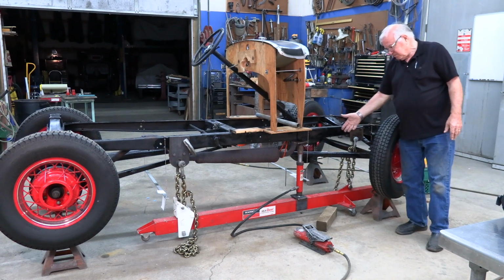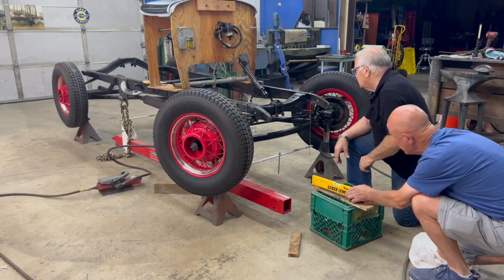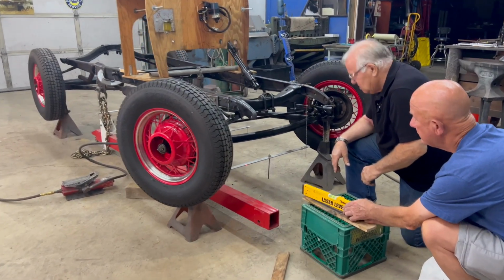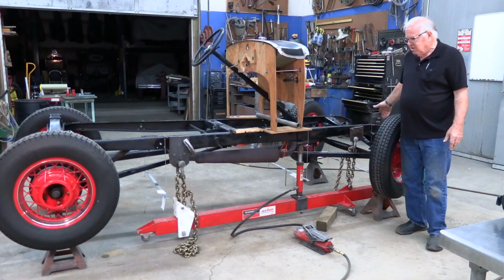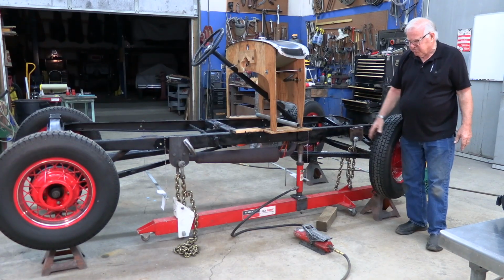So you start jacking it, and you keep an eye on it. If you're lucky enough to have a laser, you can set it up the way we did here, or you can even just eyeball it and eyeball all three.